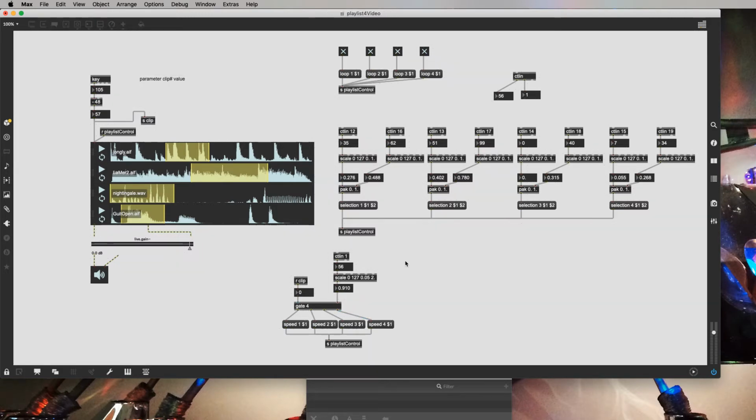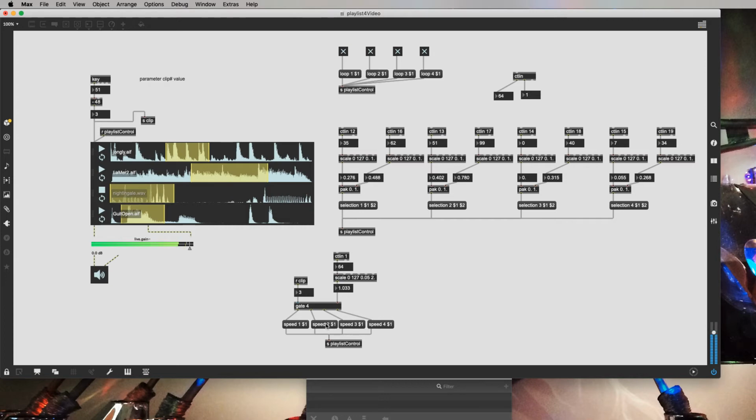So how does this work? I'm going to start playing number 1. And that has opened outlet 1 for whatever input. Now if I start playing 2, my speed control is now being routed to the second outlet, and that's affecting the speed for that clip.